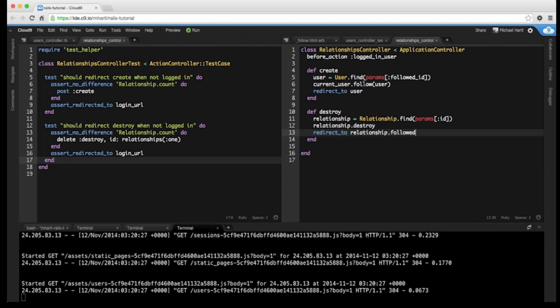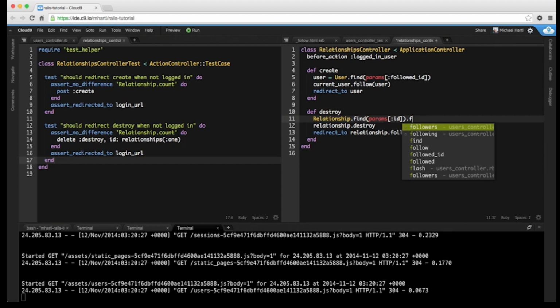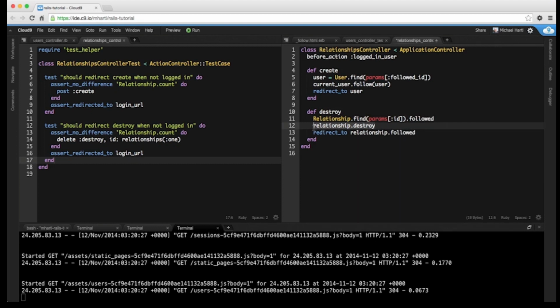I like the idea of unfollowing the user. Remember, we have an unfollow helper, or unfollow method on the user model. So instead of doing this, we can do this. I think this is just slightly clearer. We can invoke the followed here, .followed, and then say current_user.unfollow.